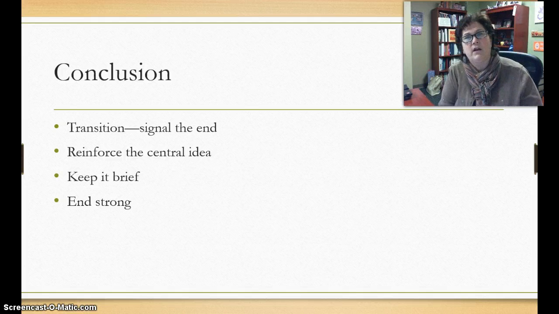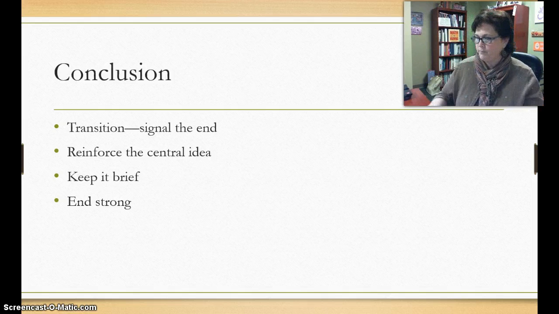You want to keep the conclusion brief. It should only be 5, maybe 10% of the total length of your speech. And again, it should try to cycle back to the attention getter or cycle back to the introduction in some way so that everyone sees that loop close. And in that speech, the conclusion always needs to have some sort of punch.